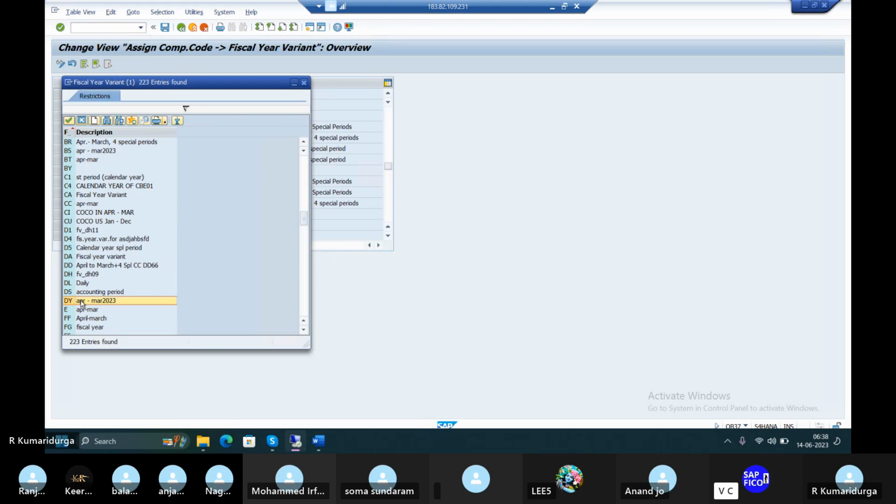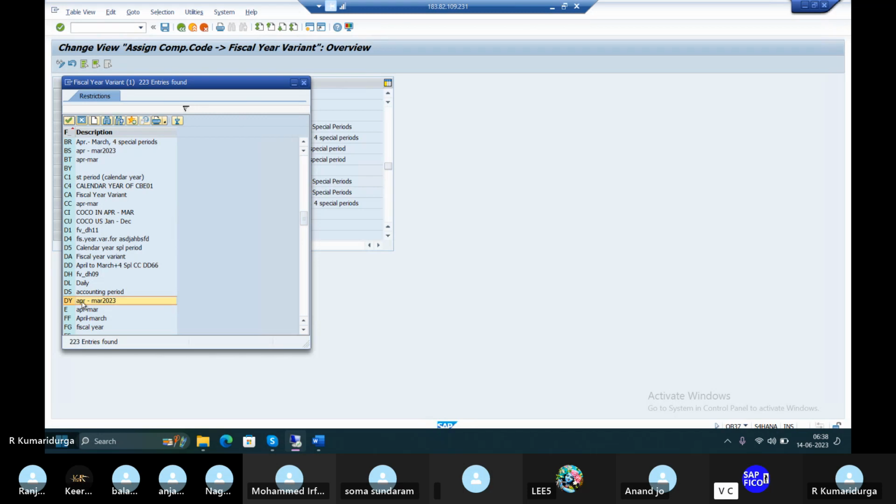We are not the one person. End users will be there, and they will take some permissions from their managers, and after that they will open the periods and post the business transactions to complete the month ending activities. So that is the important thing right now.